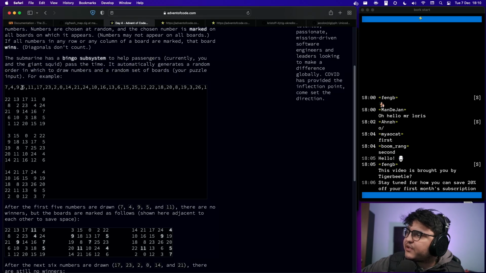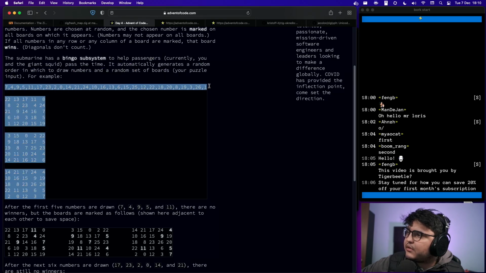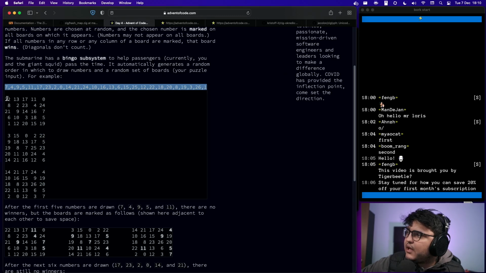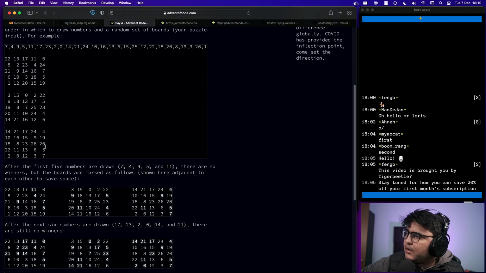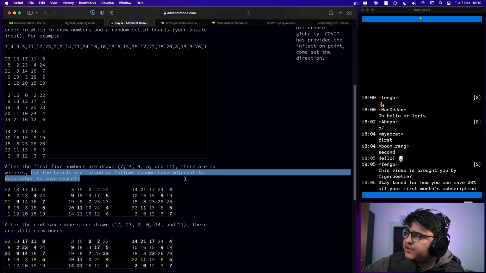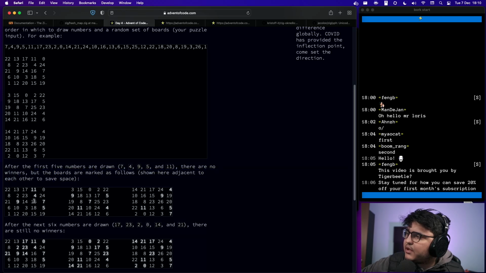So for example, these are the numbers that are going to be extracted, and these are 3 boards, I guess. After the first 5 numbers are drawn, 7, 4, 9, 6, and 11, there are no winners. The boards are marked as follows, shown here adjacent to each other to save space.